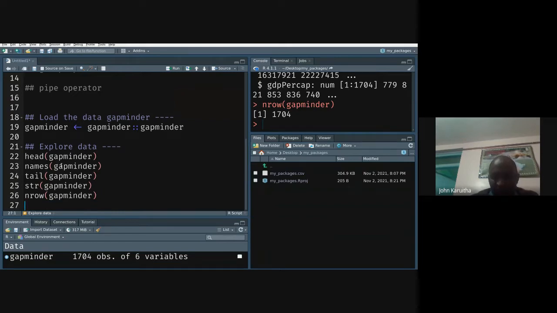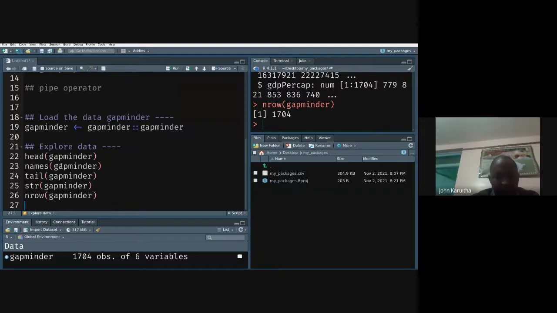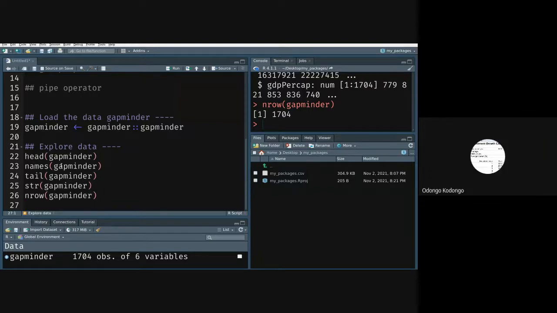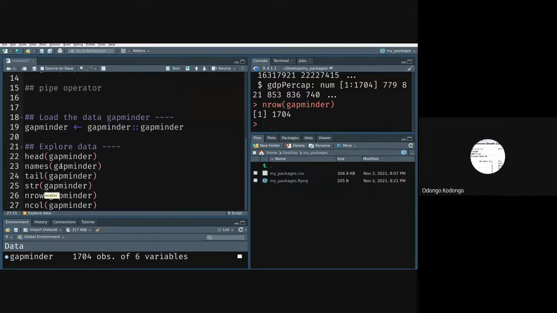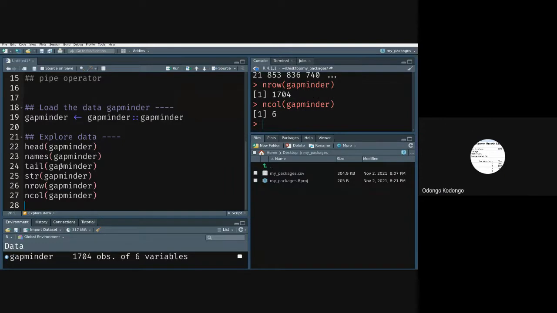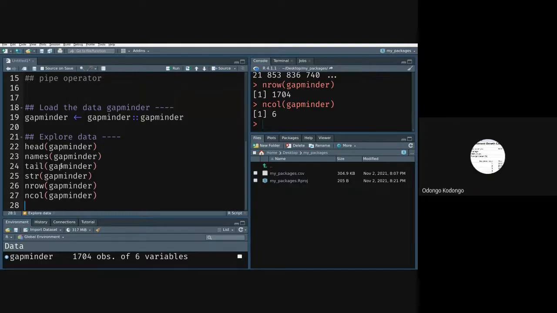Do the same for columns. It's the same structure, ncol. Just a matter of practicing, then you'll be able to get that. We have 6 columns and 1704 rows.